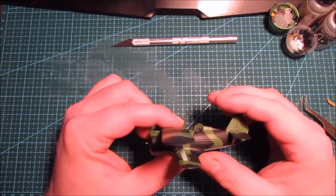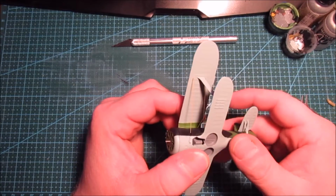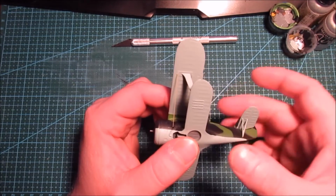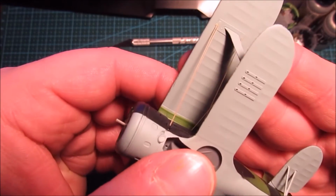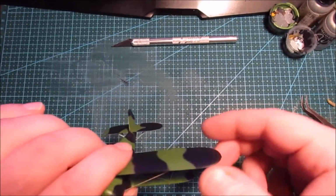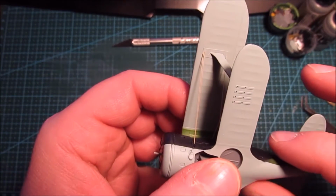Apparently you can control the thickness of the sprue when you pull it or stretch it by going either fast or slow. The faster you go, the thinner the wire you get. And I went kind of fast, so I got really thin wires. But I'm quite happy with those. But as you can see, they're tan colored.